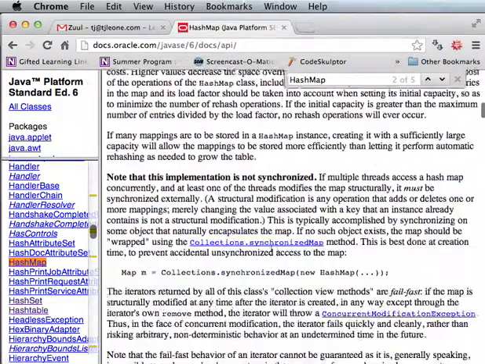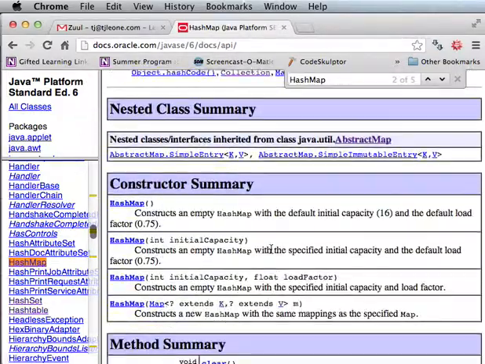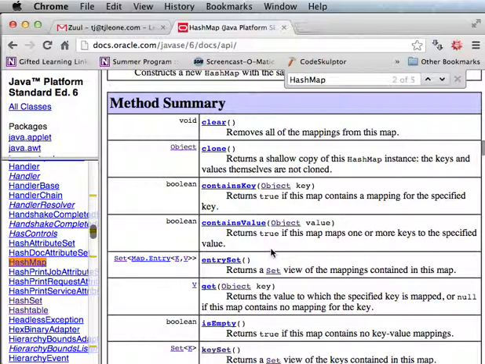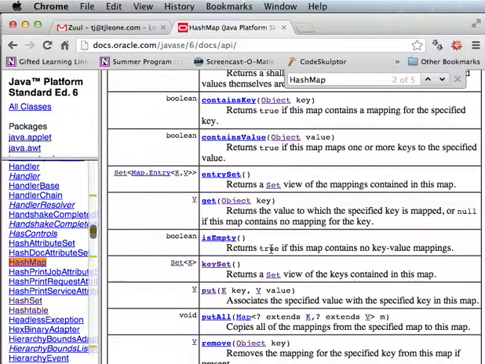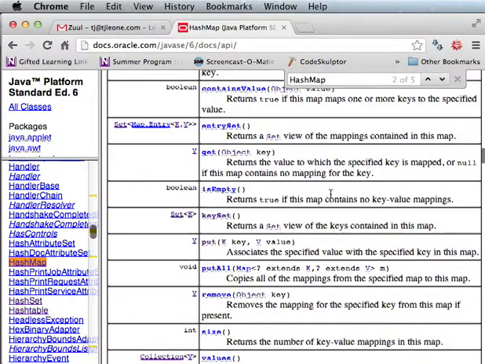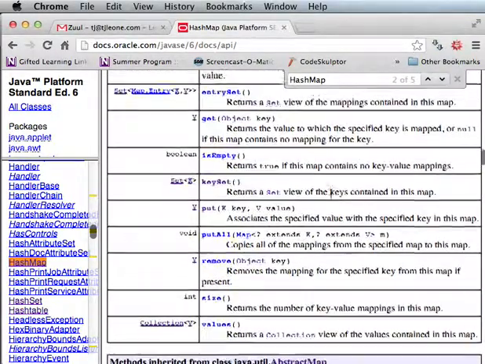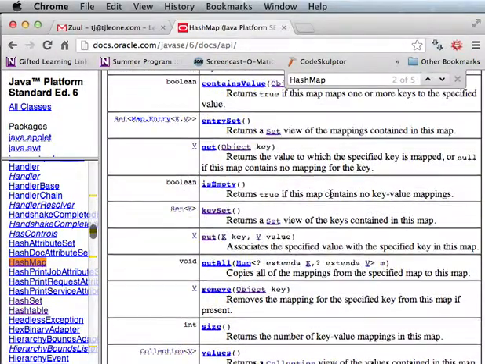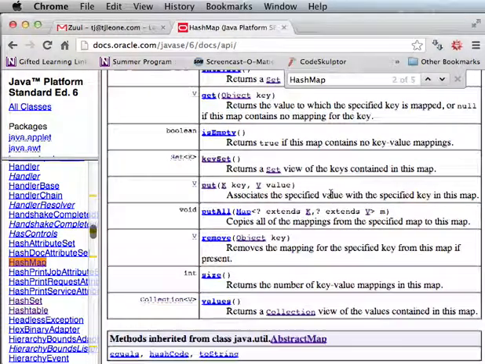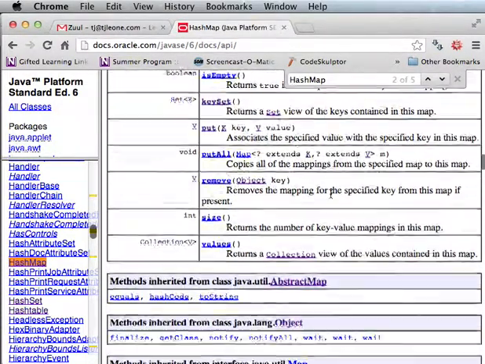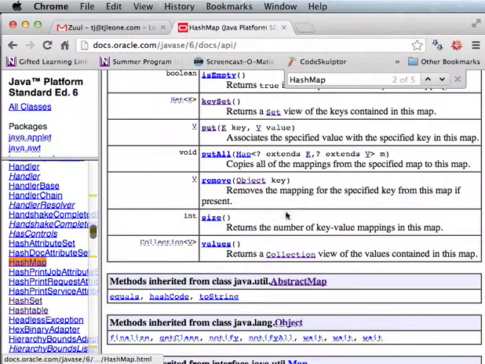There might be a way of getting a list of all the contains key, contains value, entry set. Oh yeah, you can just get all the values too.